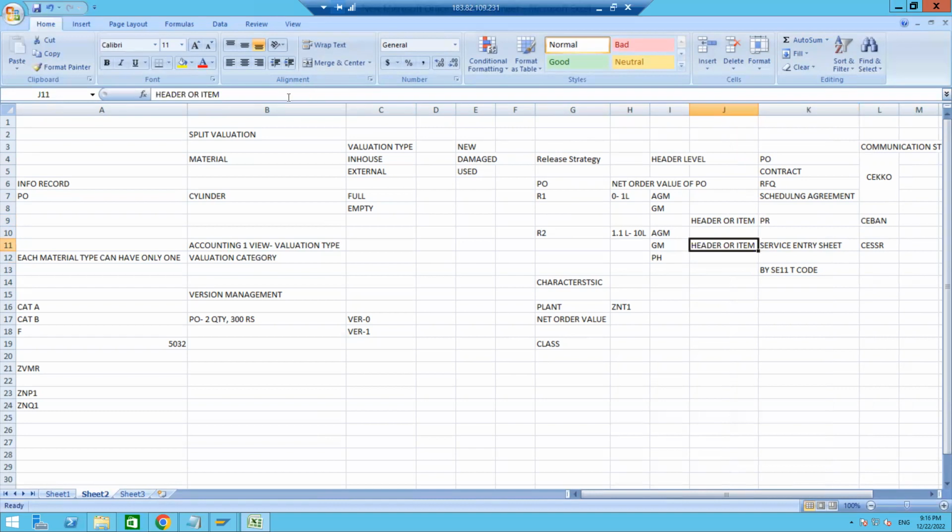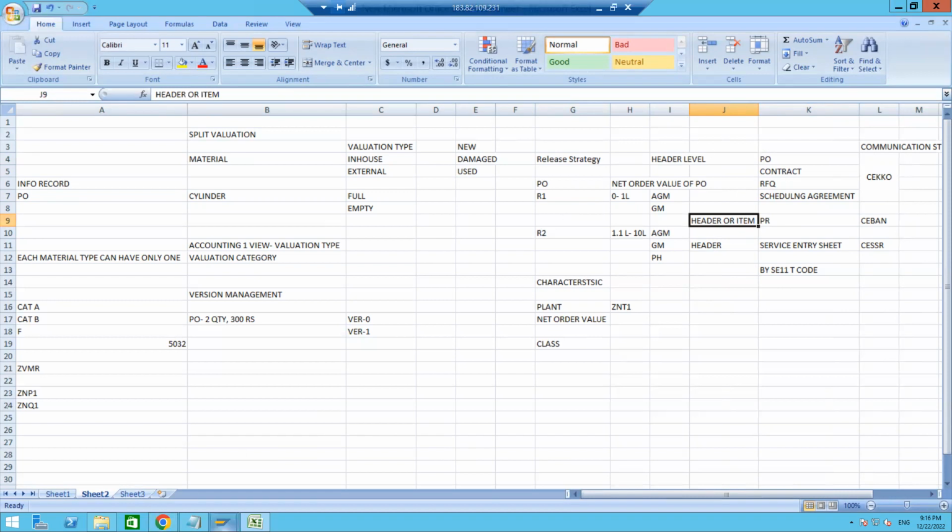Only PR is where you can maintain the release strategy either at header level or at item level. There's a small tick through which you can easily trigger the PR at header level or item level. It depends upon the business scenario.